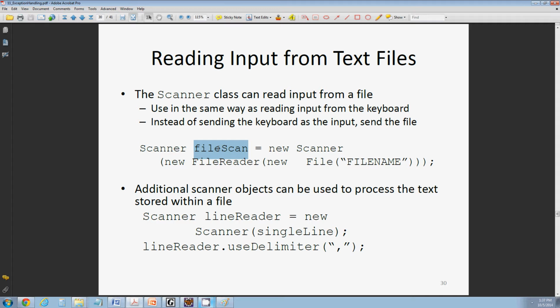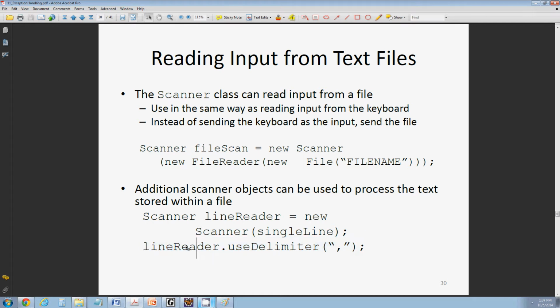Another common thing to do is create additional scanner objects to process the text within that file. So if our file scan object is reading input from our file, let's say line by line, and let's say that file was comma separated, we can create another scanner object that will process a single line of text, and we can use a method called useDelimiter where we specify a delimiter, for example, a comma, and that scanner will process that line dividing at the commas.